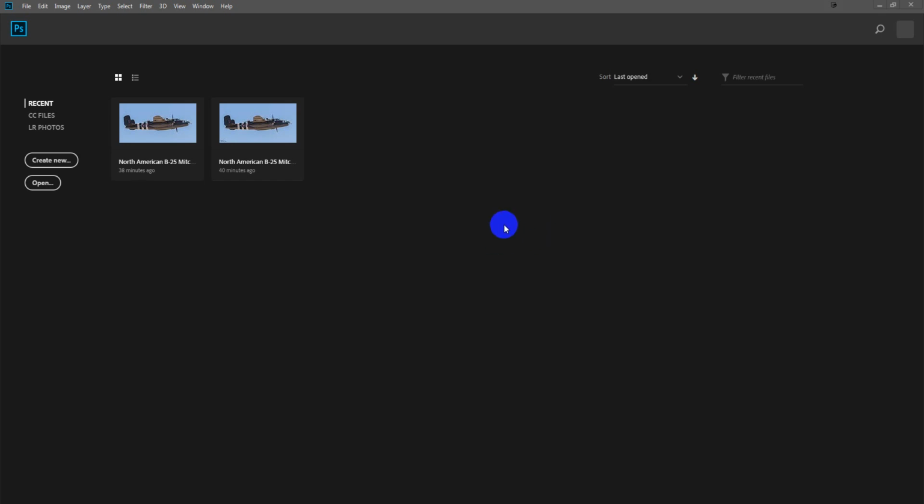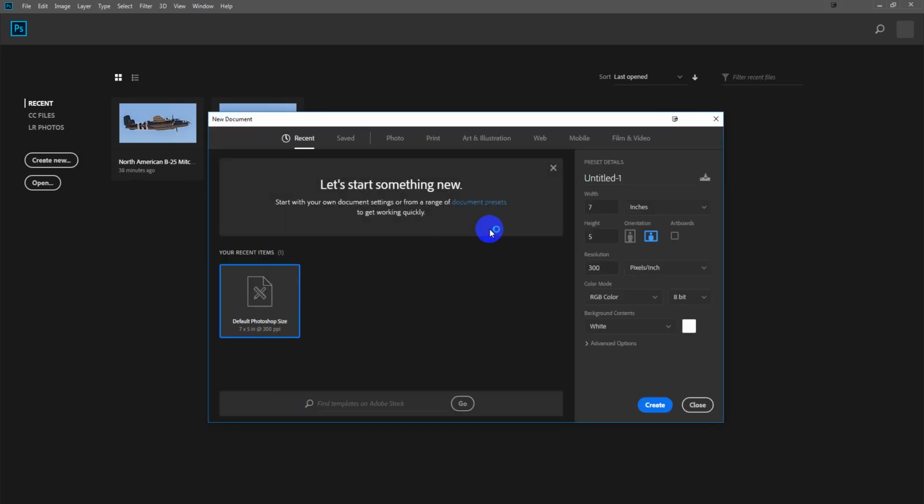Creating a new file as a PNG in Photoshop. Go to Create New. Now what we're going to do is change from inches over to pixels, and yes, I'm going to use this size and height, but down here we're going to change that to transparent. Make sure your orientation is here, and we're going to create that document.